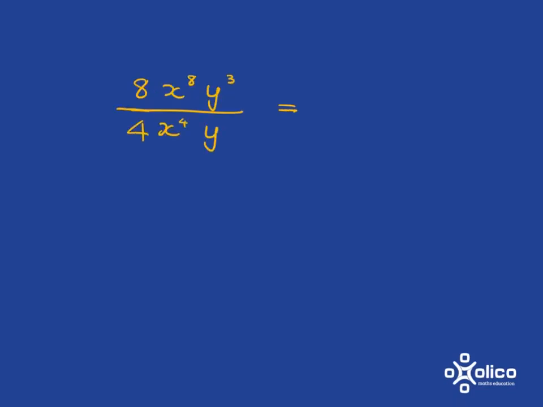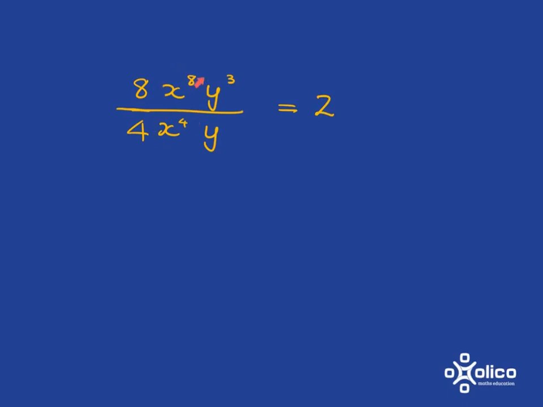Right, let's have a look at simplifying something like this. We just work one step at a time, so we're going to first simplify these numbers here. So we're going to do 8 divided by 4. Now these are plain old simple numbers, they're not exponents, so we're going back to what you did at primary school. 8 divided by 4 just gives you 2 as the answer.